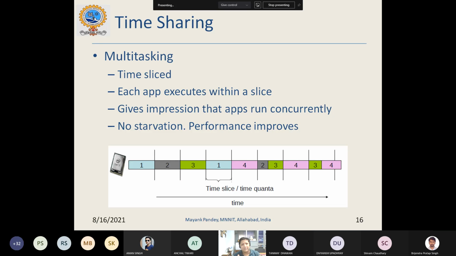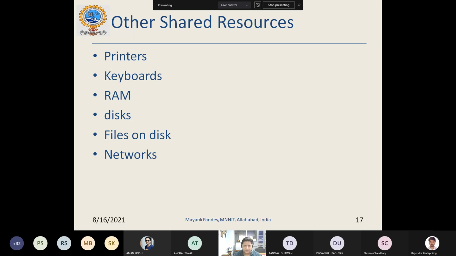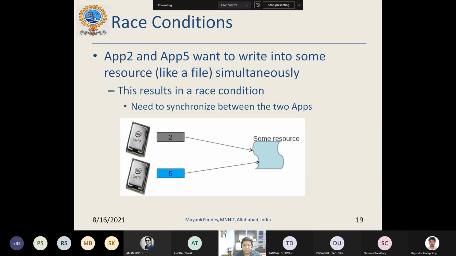Some may be waiting for one resource, another for the keyboard, another for the monitor. But many programs have started execution. Now there may be a situation which is very important to understand, and we'll devote 4 or 5 lectures to it, known as race condition.